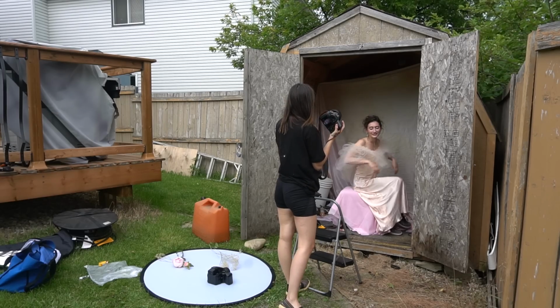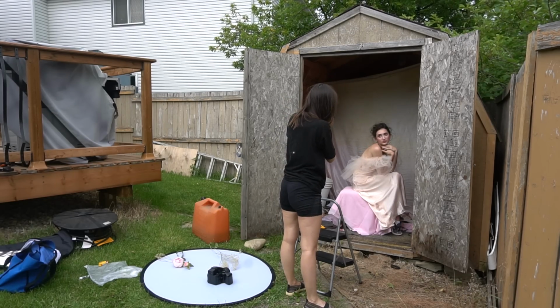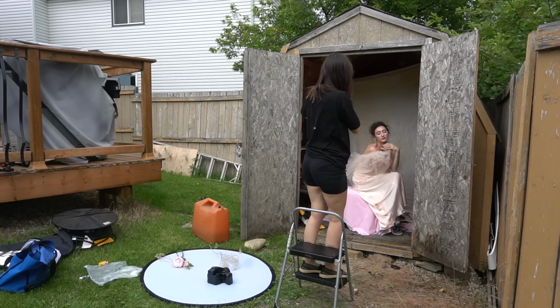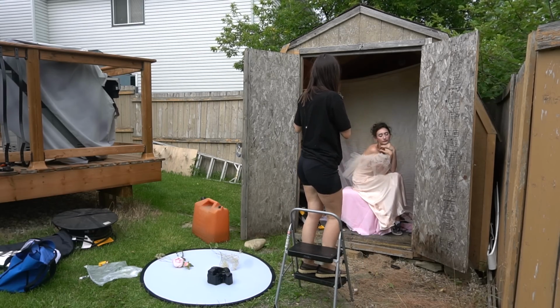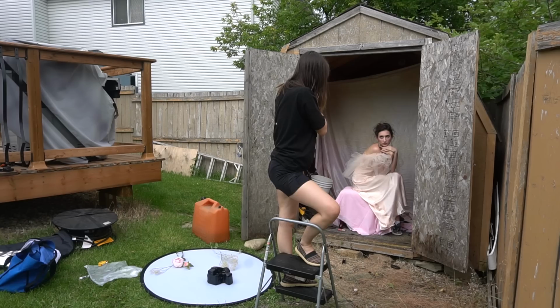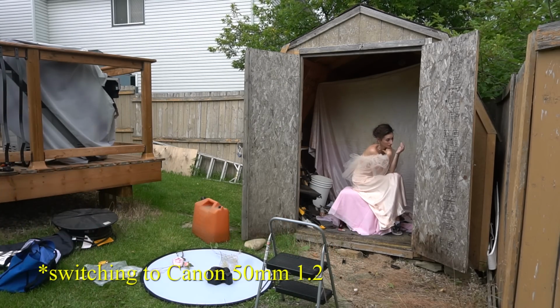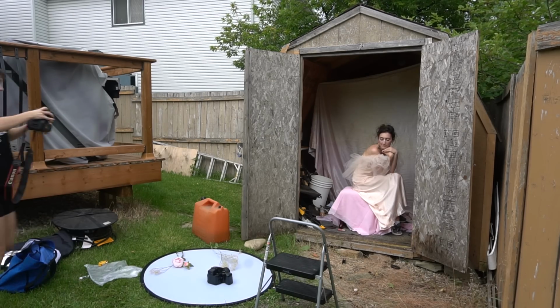Can you do the same pose? What did you have? I don't even remember. And I was a little bit higher. The dress and everything just blended into nothingness, and it's just so pretty. You know what? I think it's the 50. Let me just switch to the 50 for the last few shots, because we're pretty much done. Just get some variety in there.